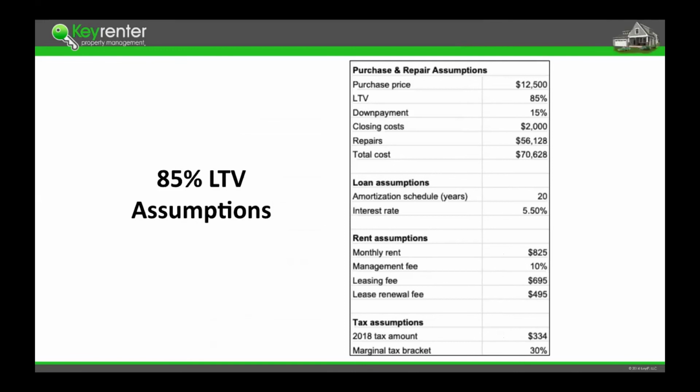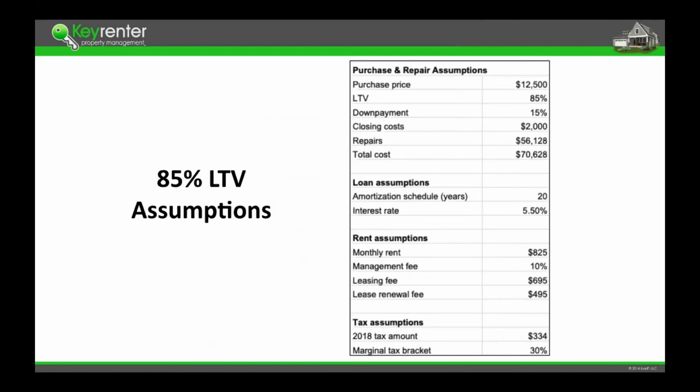The 2018 tax amount was very low because we bought the property for $12,500. I think we actually bought the property for $10,000, and there was $2,500 worth of title work that needed to get done, or something like that. So really, the price was $12,500, but they may have recorded it as 10. I'm not certain about that.